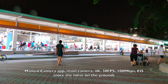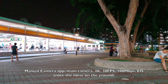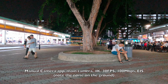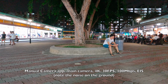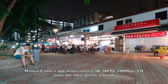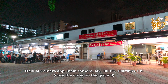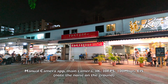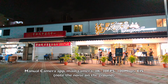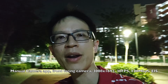So notice as I pan to the right side, the hawker center on the left, it's being overexposed. That's because the phone is trying to expose the scene in front of me. And the transition between highlights and the darks, the shadows, the transition for the exposure, it's done pretty well. It's not abrupt. And now I'm recording with the front-facing camera using the Manual Camera app.